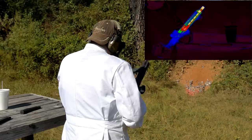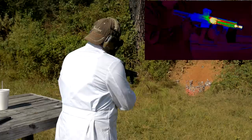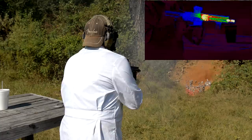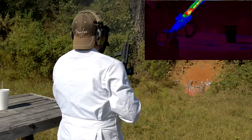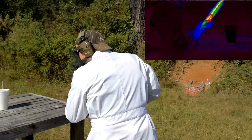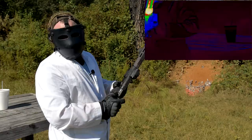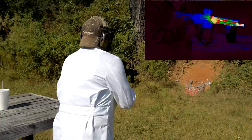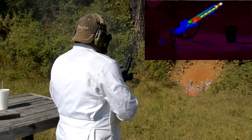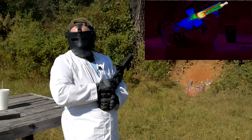Oh, more mags. The hills are alive with the sound of machine guns. I'm pretty sure that's not what they were thinking. You know what I'm thinking? I want to know how many rounds it's going to take to kill an MP5. Woo! That's going to be an interesting one.